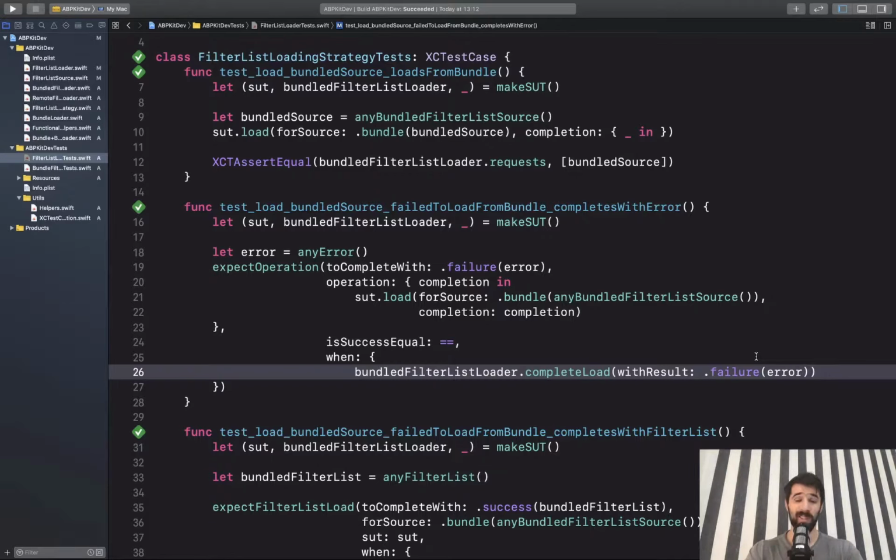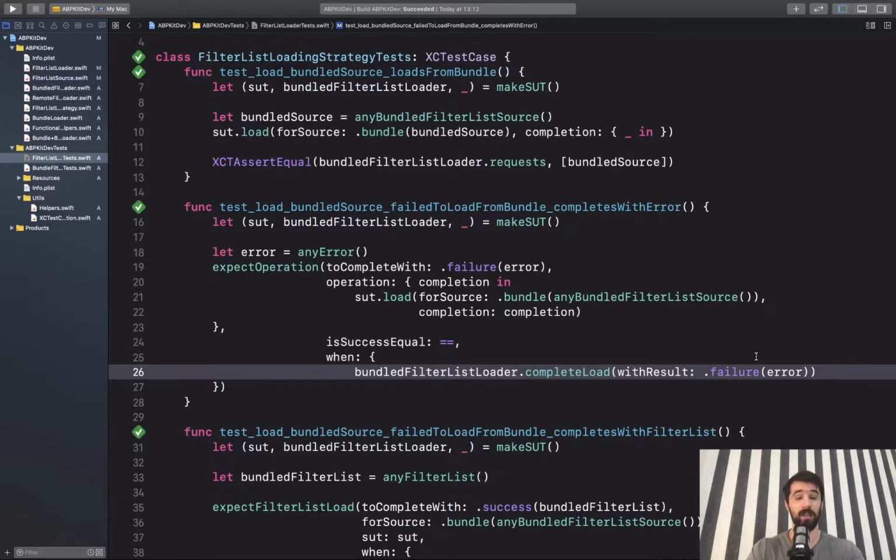Up until now, we have just tested that if the bundle filter list loader fails, then the filter list loading strategy also fails, but we didn't test that it forwards the same error as the bundle filter list loader does. The filter list loading strategy right now doesn't have any other specific error, or it doesn't need to have.